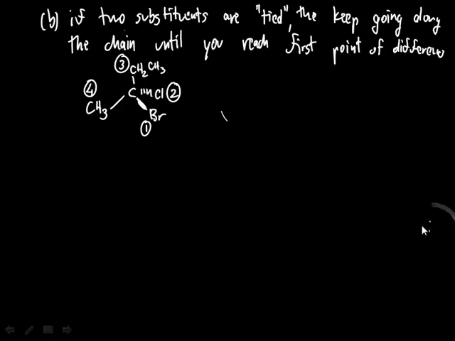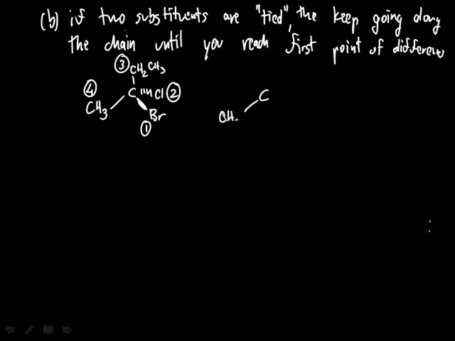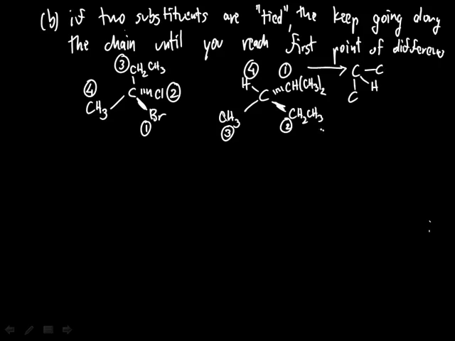In other words, it's a good rule of thumb that the longer and more branched substituents get higher priorities using this system. So if we now have a bit of an extreme system where we have hydrogen here, an ethyl group here, and then an isopropyl group here, the isopropyl will be priority 1, the ethyl priority 2, and the methyl priority 3. Because here our carbon is attached to 2 more carbons and a hydrogen. In this case, carbon is attached to 1 more carbon and 2 hydrogens. And in this case, carbon is attached to 3 hydrogens. Even though all 3 of them are carbons, the first point of difference between methyl and both of these is encountered immediately because these hydrogens are all lighter than the carbon. And then we need to look for the second carbon substituent, which makes isopropyl higher priority than ethyl.